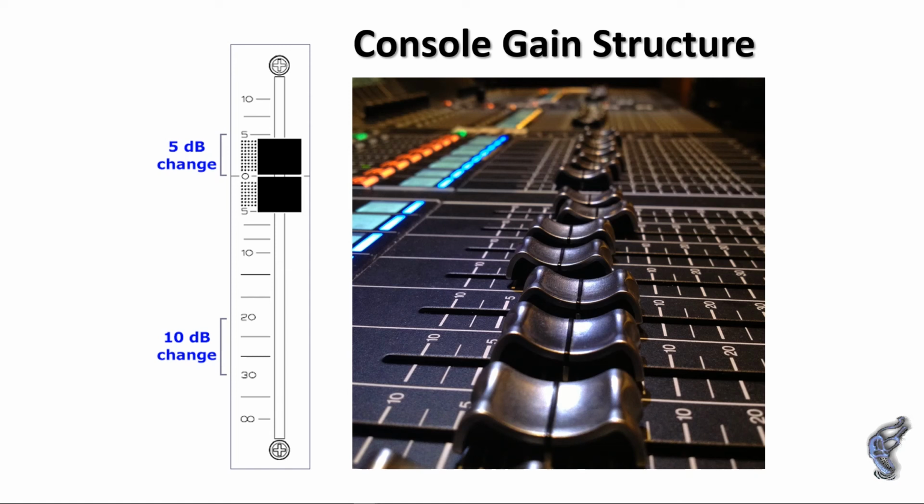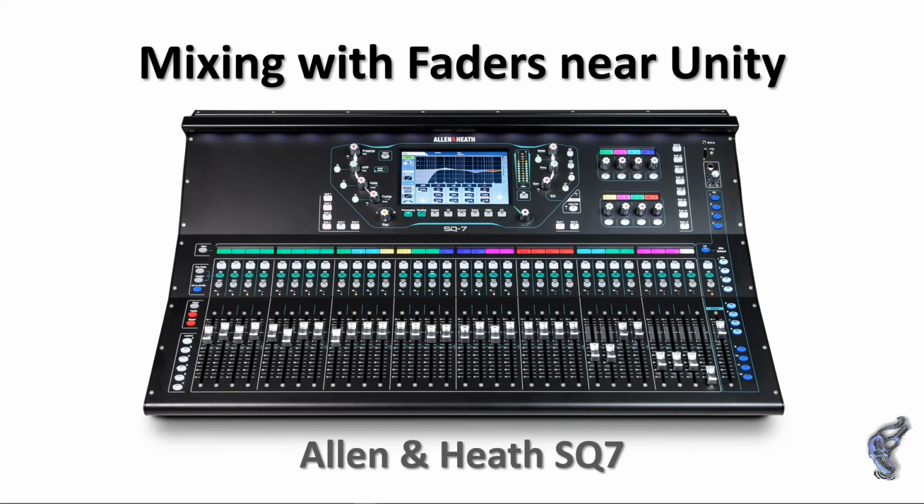Notice that a 1/2 inch movement of the fader up near that 0 will make about a 5 dB change in the level. By comparison, if we have the fader positioned down near that minus 30 dB position, a 1/2 inch move there will yield a 10 dB change or more in level. Creating your mix with most of the faders up around that 0 mark will ensure that your fader moves are smooth and barely noticed. If you have several faders down around minus 30 and you adjust them there, your audience is going to hear those changes.